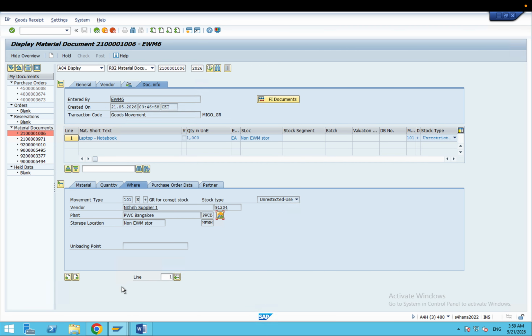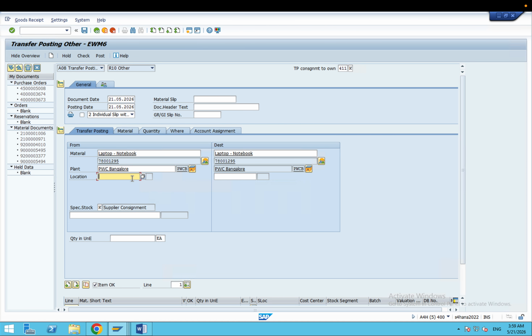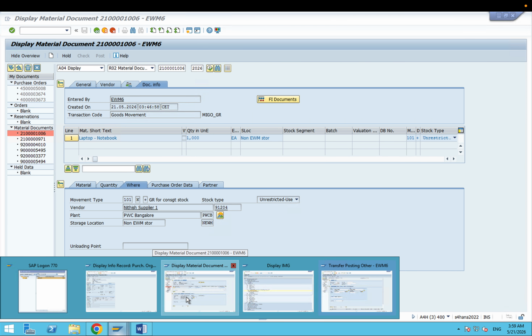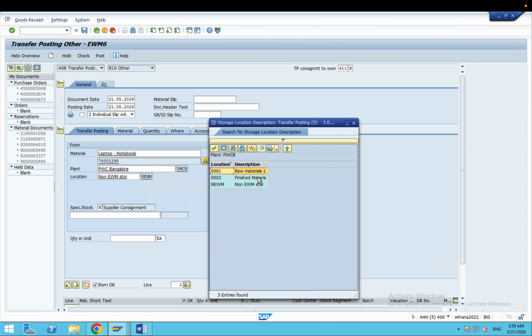What is the plant? PWCB. PWCB. And the store location, where is it? Non-EWM storage location. Now I can move from here to any other store location, maybe the EWM store location, or finished store location, or material store location. Where you want to do it, you can transfer.